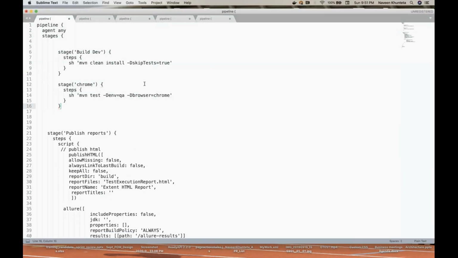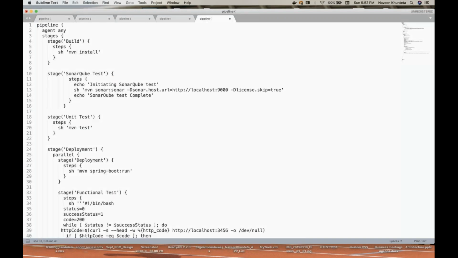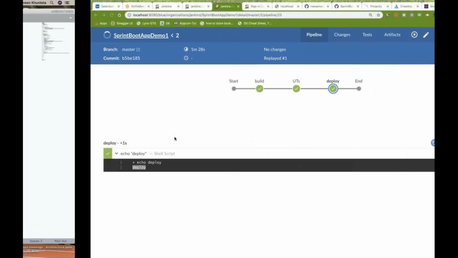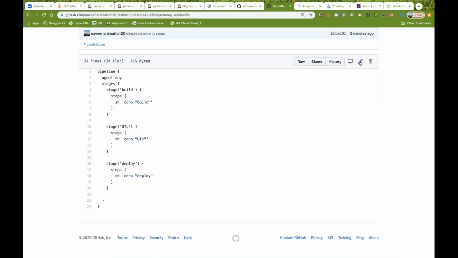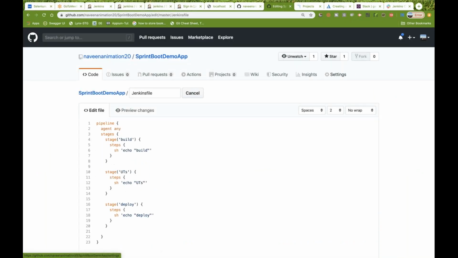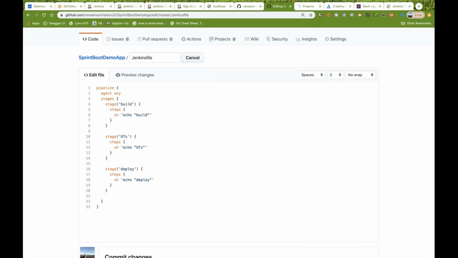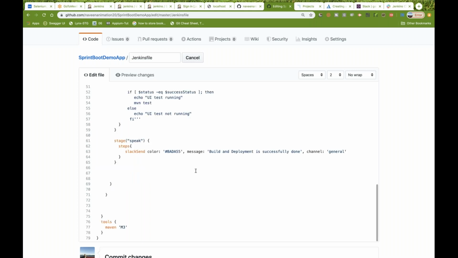These are the different pipelines. Let's see, the first pipeline I want to create is this one, so I just copy this. I can send you all these templates. You go to your Jenkinsfile and click on edit, or from your Eclipse you can take the latest pull, edit there as well, and push the code into the repository. I'm not using Eclipse right now. I'm just going to replace this entire thing and paste it over here.